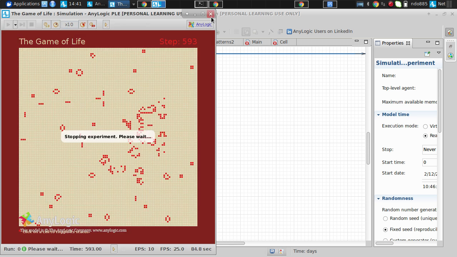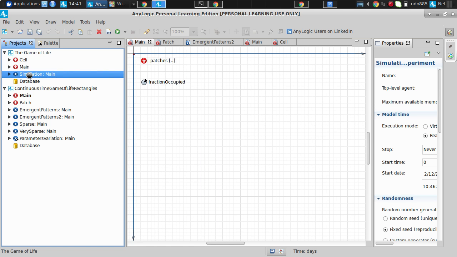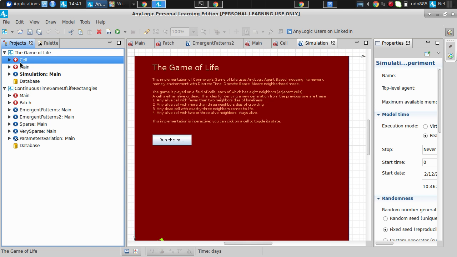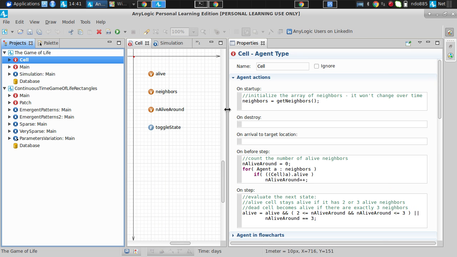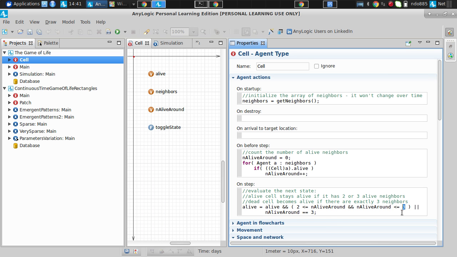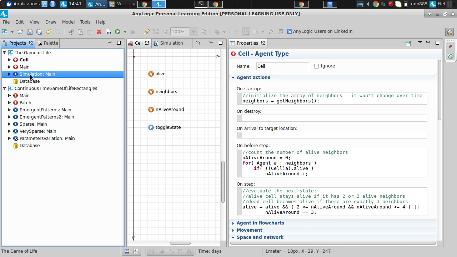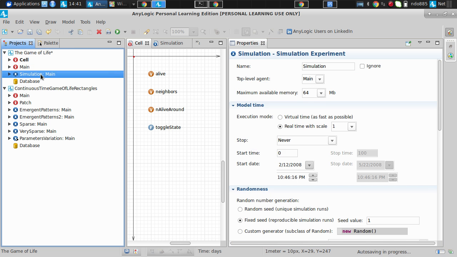If we change those rules ever so slightly, so that instead of a cell being able to survive with between 2 and 3 neighbors, we allow it to survive up to 4 neighbors, I went to cell, and I went on step, and I changed that number there. By running it here, do you think we'll see something very similar or different?